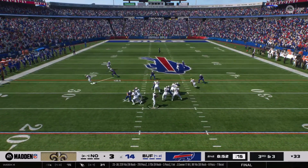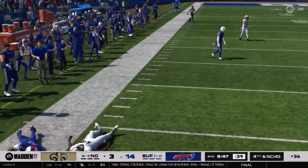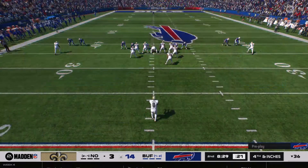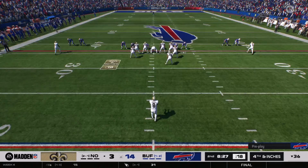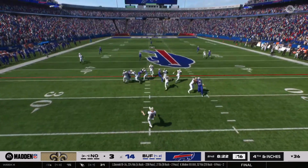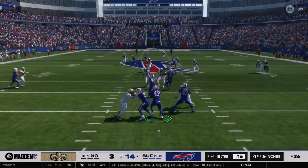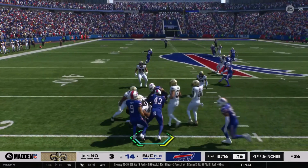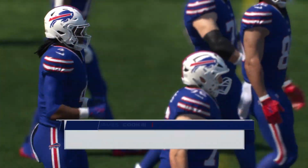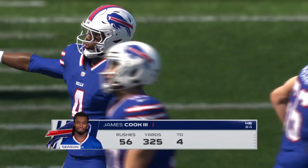Here's Rattler. And that's complete to Cooks. And boy, he is very close to a first down, but from where they're spotting that football, he's going to be a foot or so short. On to punt is Camarda as he sends this one away. And just a net of 31 here, 40-yard punt, 9 on the return. And the Bills will take over the football with a 1st and 10.